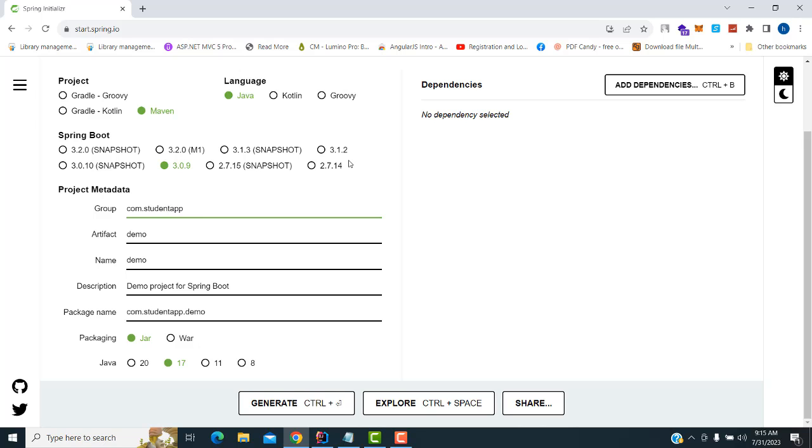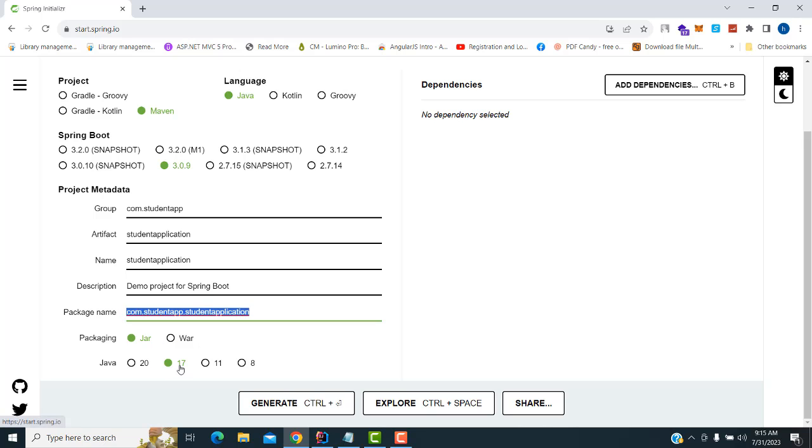Student App, right? This one should be the application name. I just use the name student application. Description, if you want to add this, you will be able to add. This is how the package will be created, from student app, student application. This is the student application project.